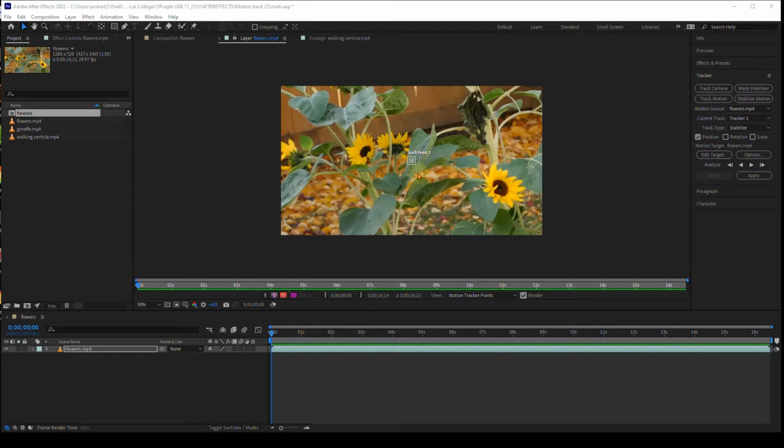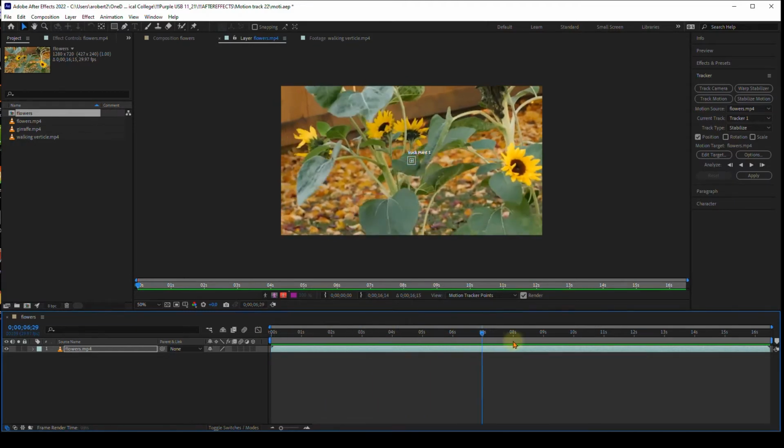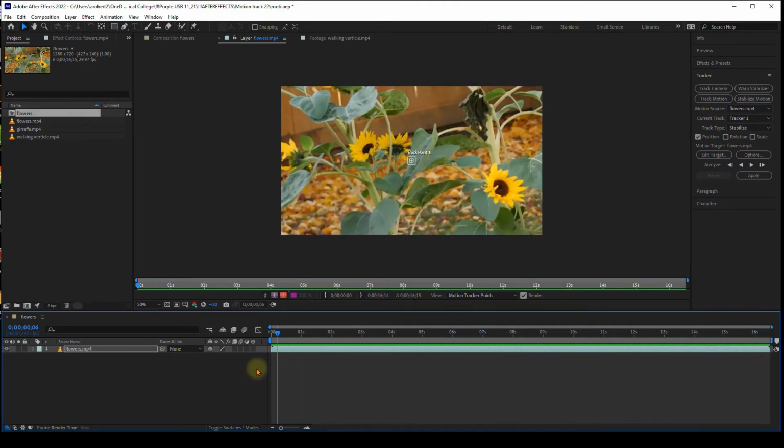So what we need to do is scroll through here and find something that is on the screen the entire time. Now, you might think, I want to put it on one of these flowers. Well, that doesn't make sense. I'll actually show you what it looks like if you do that. The flowers would be moving. They would be blowing in the wind. But would the ground be moving? No, the ground does not move unless we have an earthquake. Would the fence be moving? No, the fence is just sitting there.